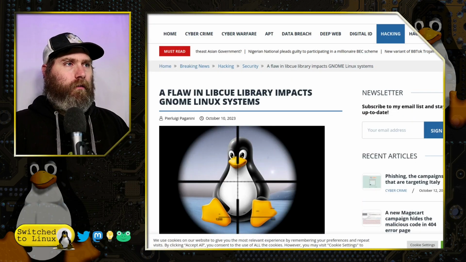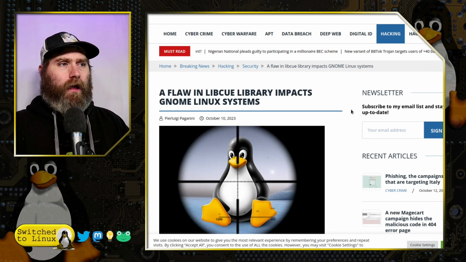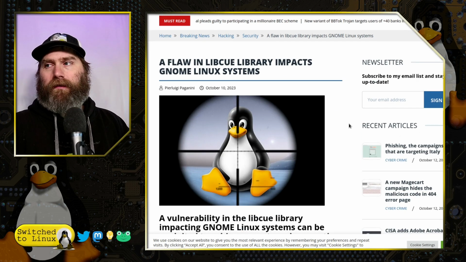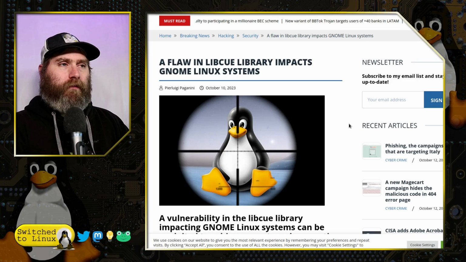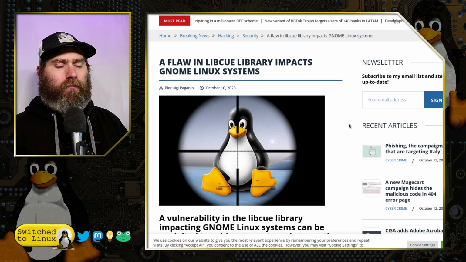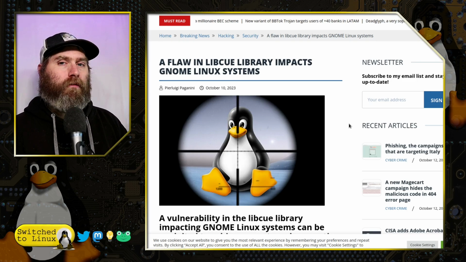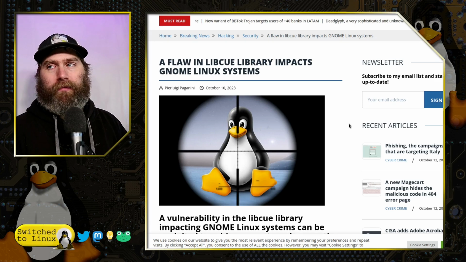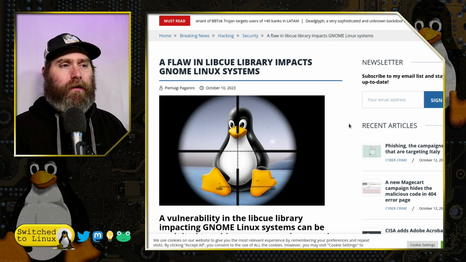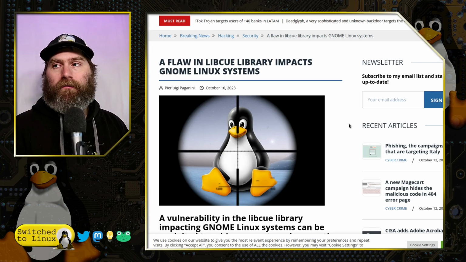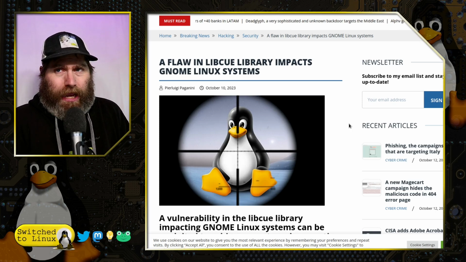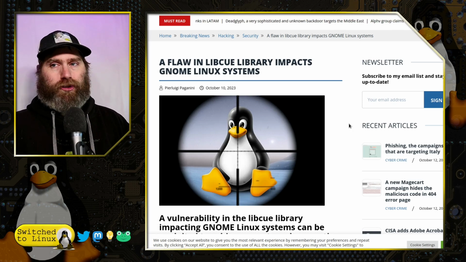So there have been a few different places that have released this article here. We'll have a look at a couple of them. So from Security Affairs, a flaw in libcue library impacts GNOME Linux systems. Now, I looked around briefly at a few other systems. I couldn't find this particular package libcue being used in anything else, although likely this is probably something that impacts Budgie as well, since Budgie requires GNOME, or at least it did last time I dug deeply into it. That might have changed since then, but I don't know for sure.